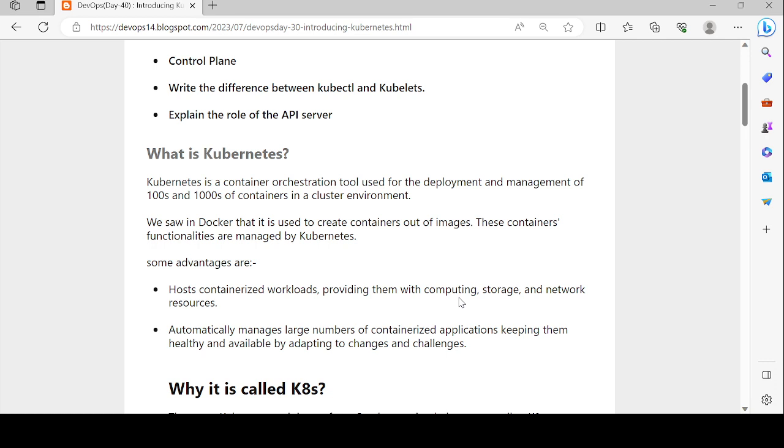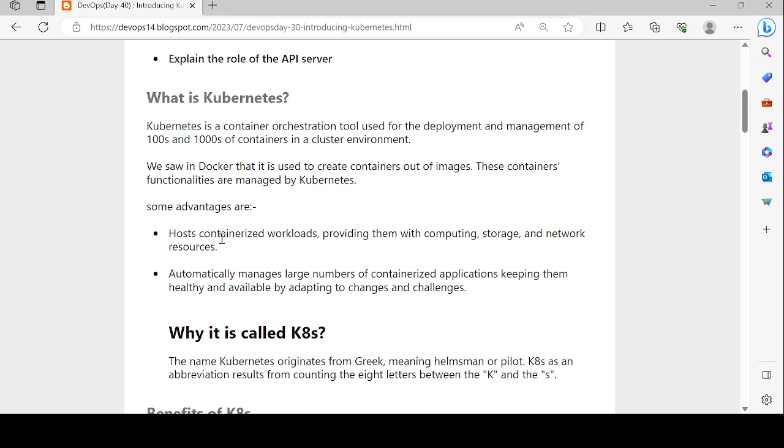If you separately want to manage these hundreds and thousands of containers at a time, it will be a very hectic and very difficult job for us. So in order to make it easier, we use the container orchestration tool, which is Kubernetes, so that we can manage these hundreds and thousands of containers using this tool. Okay, so that is about Kubernetes.